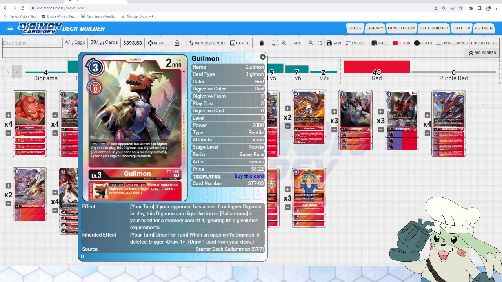This is 3 memory, 2000 DP, your turn. If your opponent has a level 6 or higher Digimon in play, this Digimon can Digivolve into a Gallantmon in your hand for a memory cost of 4, ignoring its Digivolution requirements. Fantastic to be able to warp and ignore levels to quickly get back into the game with your Gallantmon. And since we have the new Takato, which gives Blitz, that pairs very nicely to get any additional when Digivolving or when attacking effects off.